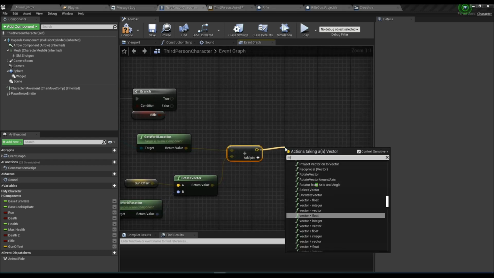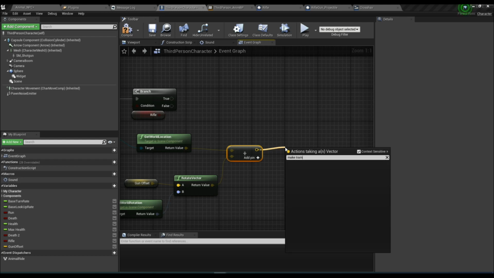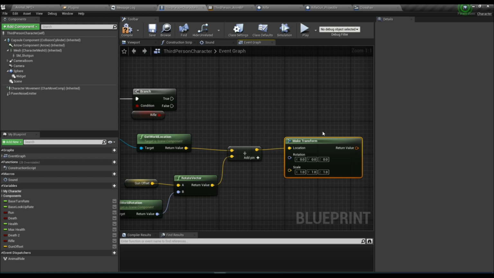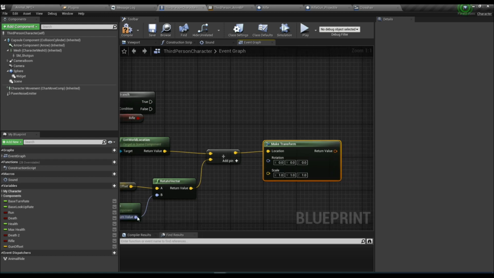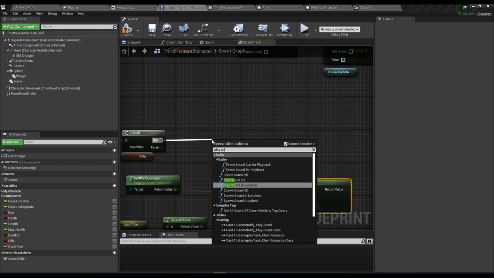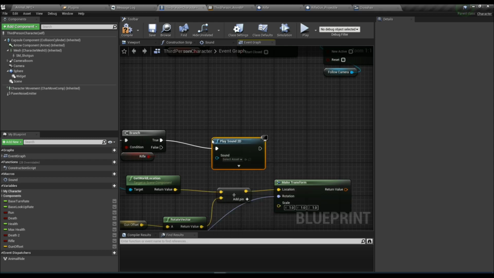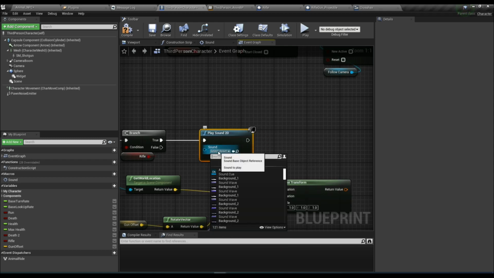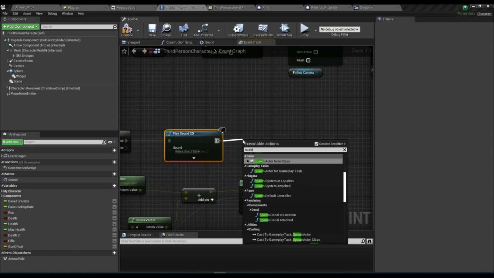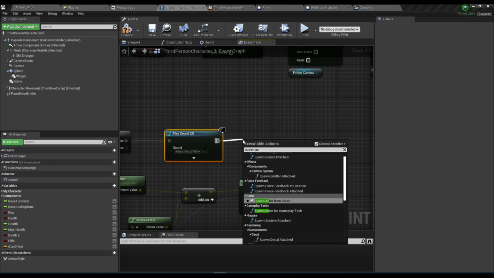Now make a transform, add the value here on rotation, and play sound 2D. We will play a gun sound like firing, rifle fire, and spawn actor.